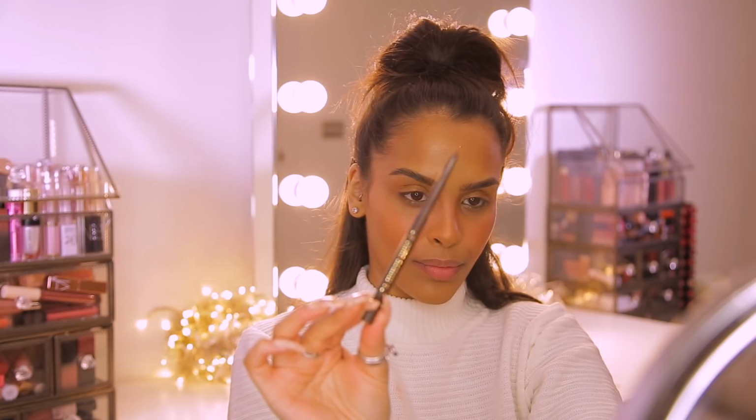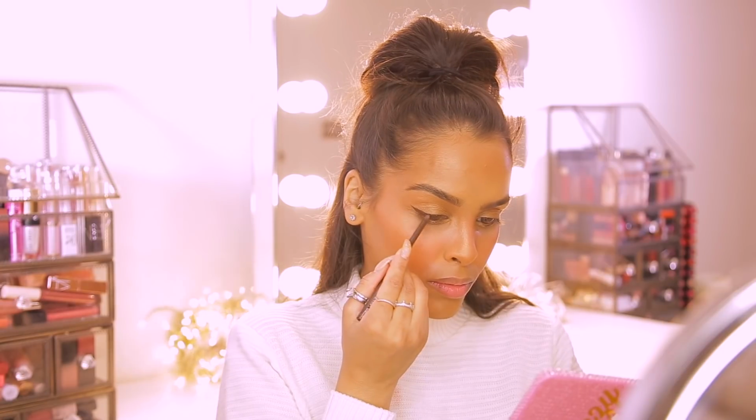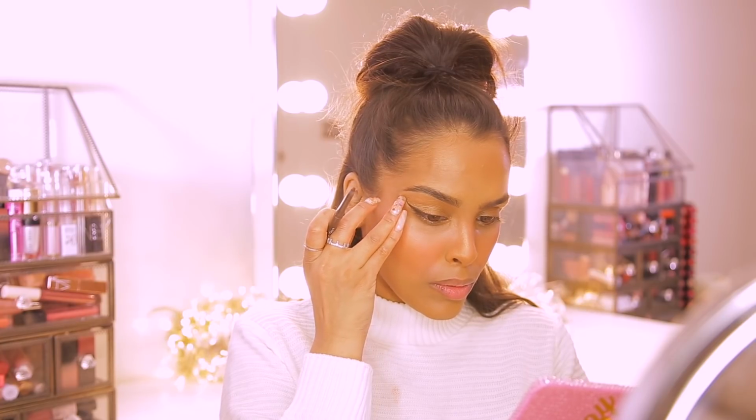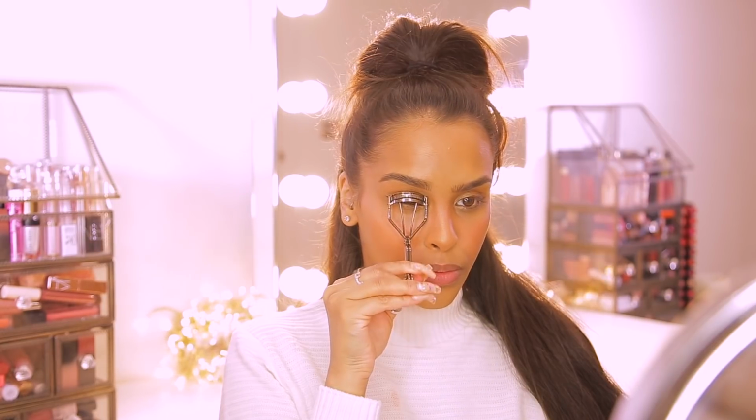Skin looks fresh. Now, we're not really doing anything to the eyes other than I am going to use the Kat Von D Mad Max Brown eyeliner, kohl liner, not liquid. I'm just going to attempt to give myself a really tiny wing on the outer corners, so my eyes are a little bit more elongated. Okay, now that the eyeliner's on and it's very slight, it's actually more difficult to do liner in kohl pencil than with a liquid, but I really like the effect of it.